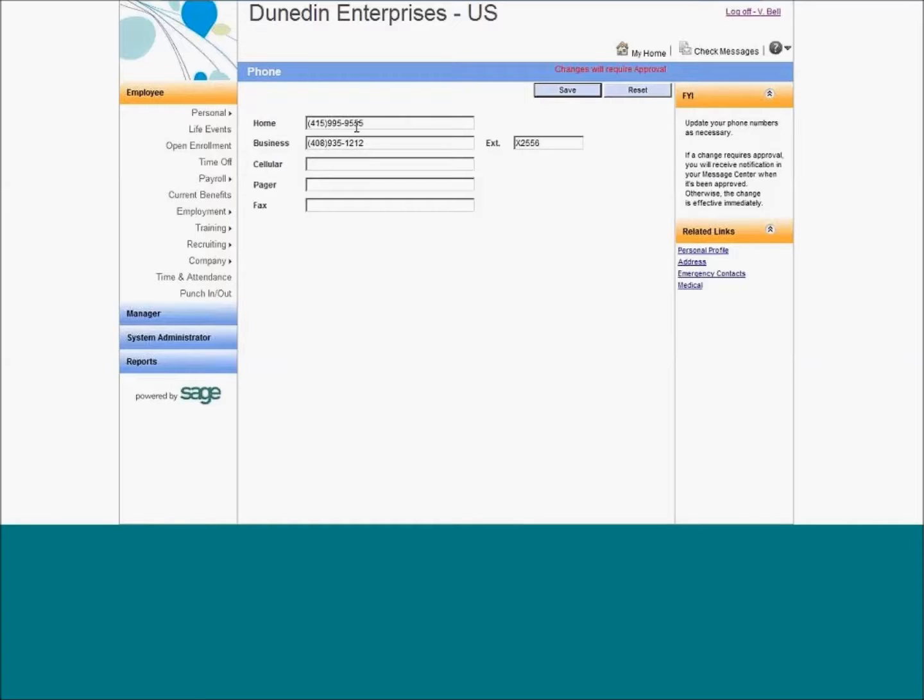And it can go into the system one of two ways. If it's a certain field that you would allow to go straight into the database, it can do that. And if not, if you want it to have some kind of approval, once they hit save, it'll go to, for instance, somebody in HR, somebody in Payroll, whoever needs to approve that particular information before it can be saved. We'll talk a little bit more about workflows and approvals with HRActions as well, but we'll just give you an idea of some of the different things that can happen here.